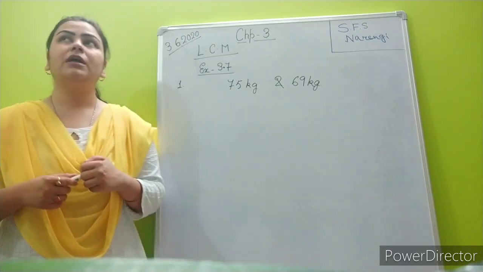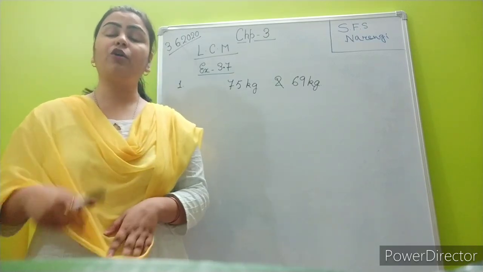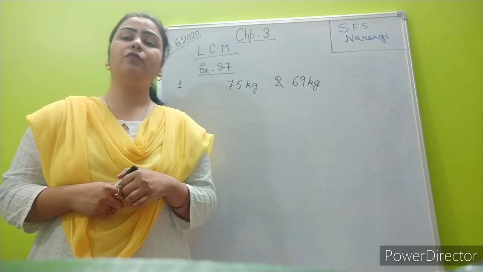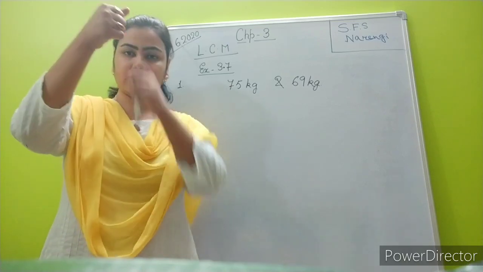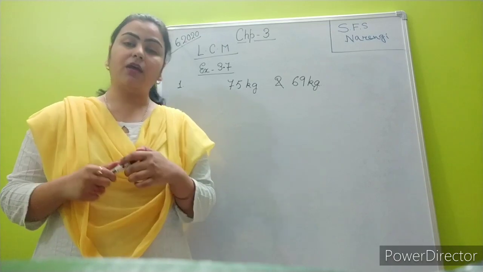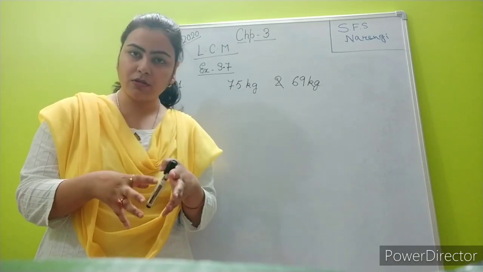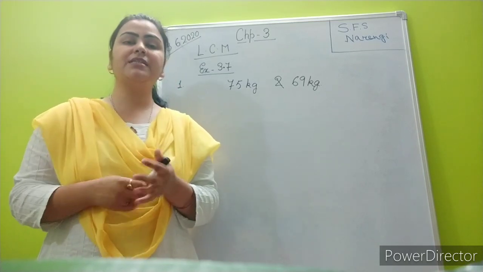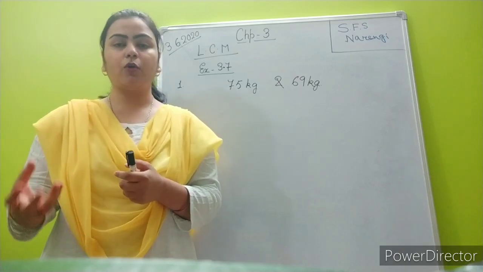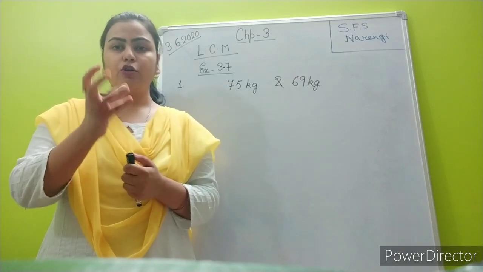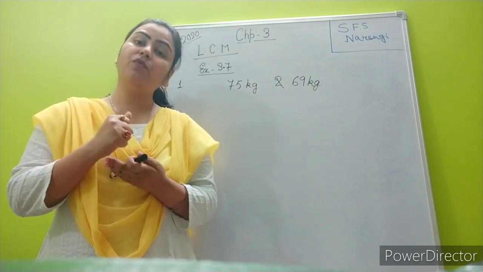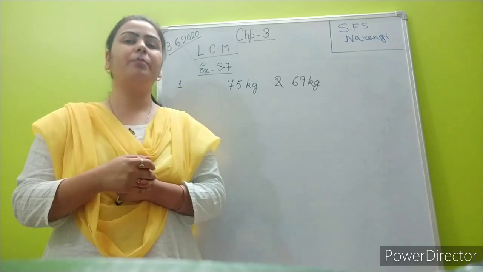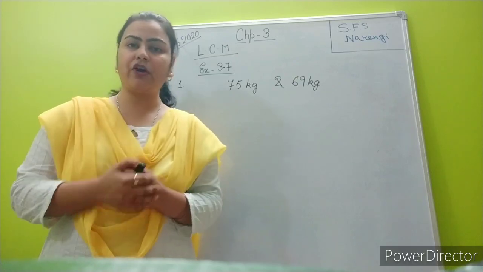Before, if you go to the proper market area and not the shops, if you go to the vegetable vendors, then you will get to see they're having a balance. One side they put the stuff that you are buying, and one side they put some weights. The weights are generally 250 grams or 1 kg. These are small stone-like things which have the weight written on them. If you ask your parents, they will explain it to you exactly, and I'm sure you all must have seen it sometime, so obviously they can recall it to you.